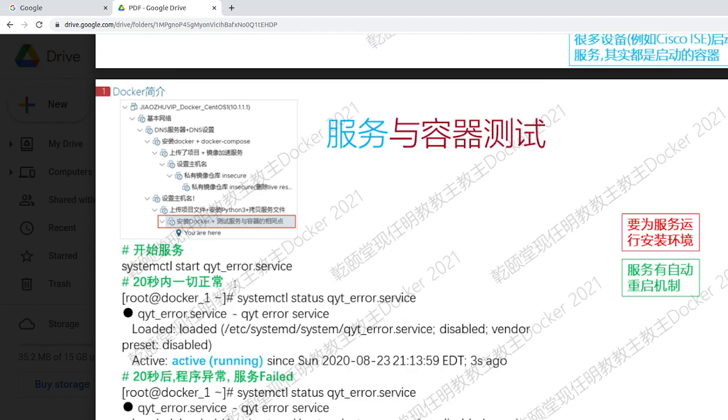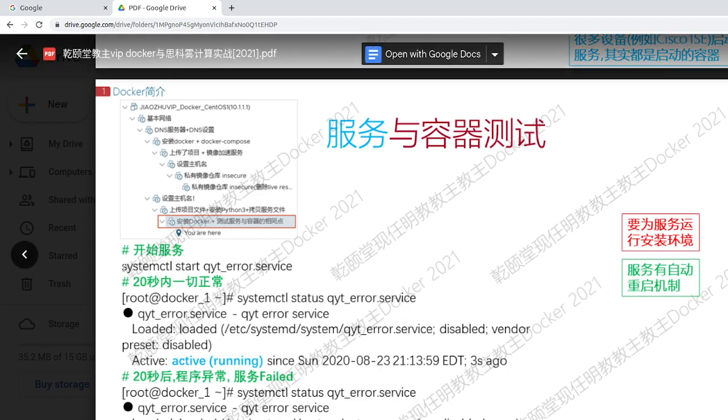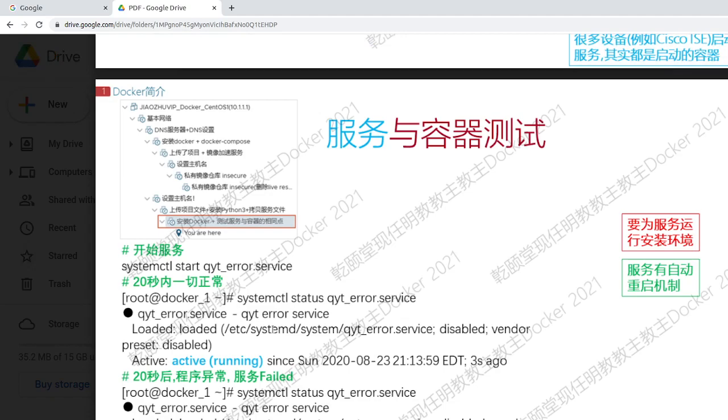So here is just an example to show you. If you are a Linux guy, you should know this command called systemctl. CTL is for service control. You can start, stop, and also query the status, right? Inside this special program, they have a special timer.